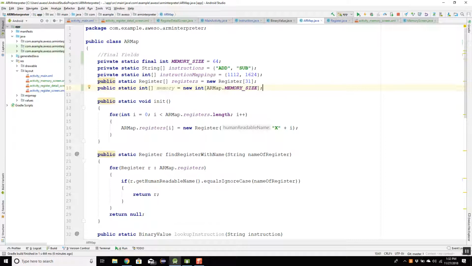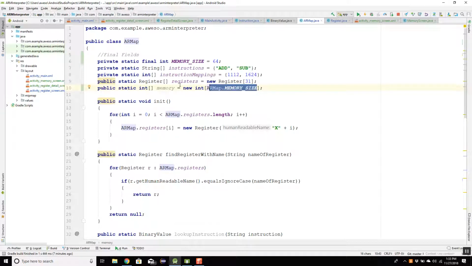Now, if you really wanted to be organized, we might want to create almost a configuration class, maybe a SimulatorConfig, that had a bunch of static stuff in it, one of them being final int memory size, so that if you wanted to change the amount of memory in your program, you would just change it in one place like this, and then this guy would get built as an array filled up with more stuff.